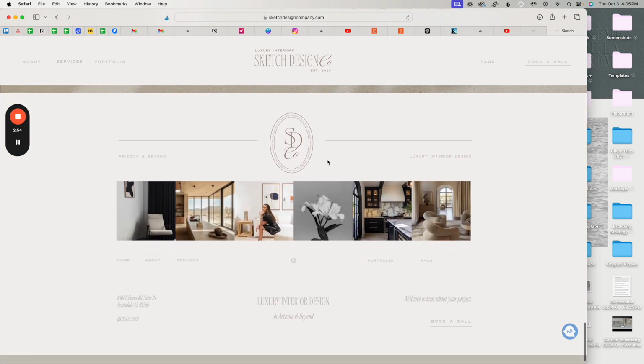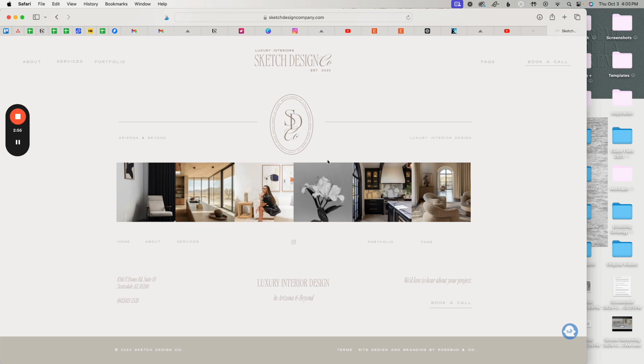And then, complemented by their branding, their brand colors, the typography selected, all of those things beautifully work together to showcase what a client can expect and to set the tone for your work before a client reaches out.